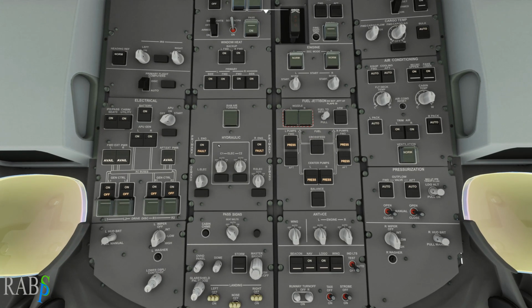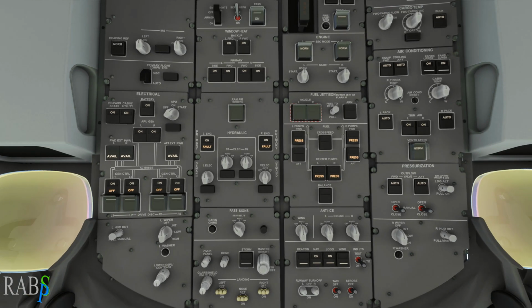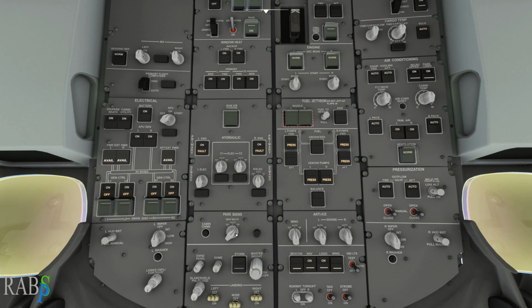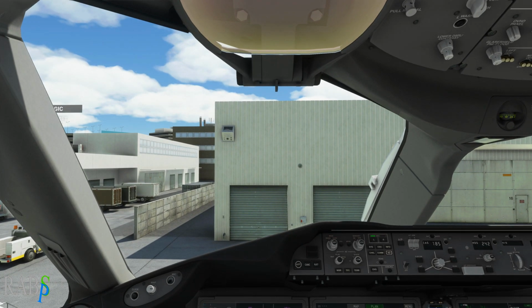Well, let's go. Might as well do some more on my checklist. Window heat's on. We should do our baro. Set our barometric pressure. That's correct. We check the fuel. IRS is still running. Let's make sure the passengers come in, that they sit down. We've got the logo and we have the nav lights on. We'll go down here actually. We'll turn the flight director on.